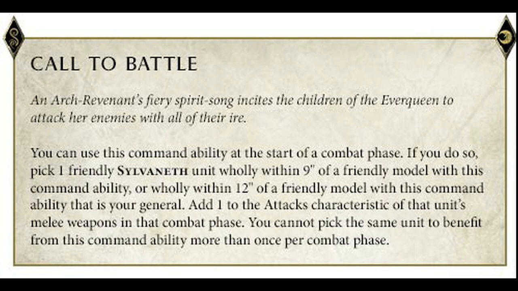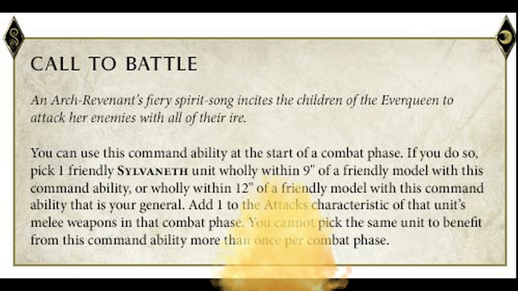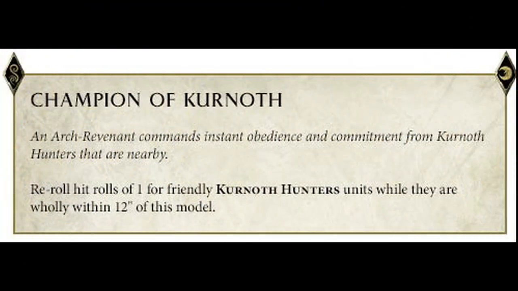But that is not all for our boy, the Arch-Revenant. He's also got the Champions of Kurnoth. I kind of cut myself off early on the other edit, so I'm going to just repeat it here. So we're going to have a look at it now. It gives the ability to re-roll hit rolls of 1 for friendly Kurnoth units that are wholly within 12 inches of this model. So again, with him being able to fly up to 12 inches, he's covering a lot of ground, and that range as well should help.